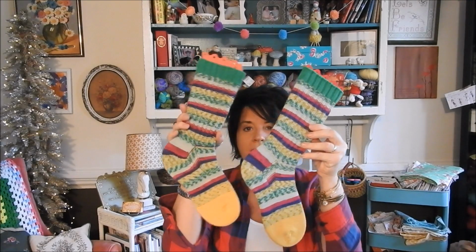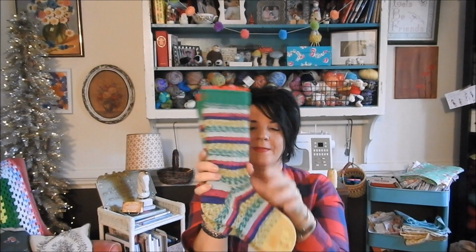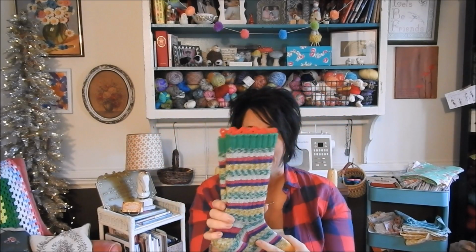Then the second thing, I have 2 things out of my bags. The second thing out of my bag is my Little Bobbins Knits Christmas Eve cast on. Done. So I finished these probably the last week of January. Not too bad. Cast on December 24th, finished mid to late January.